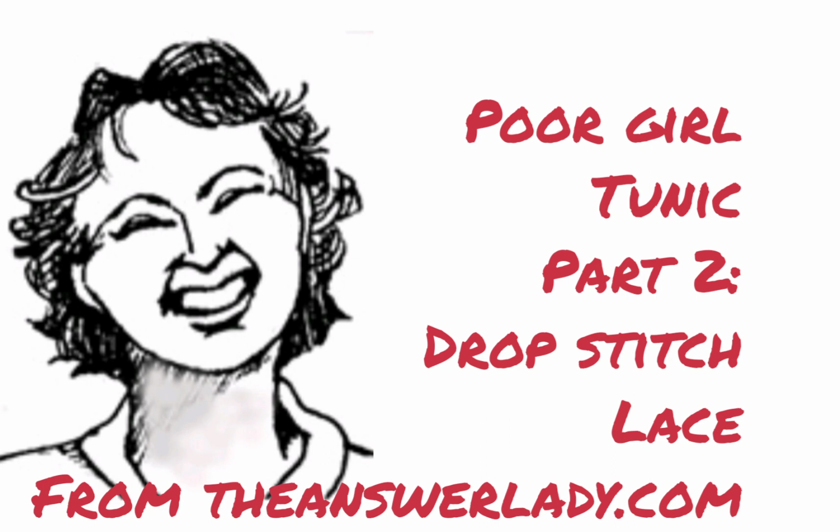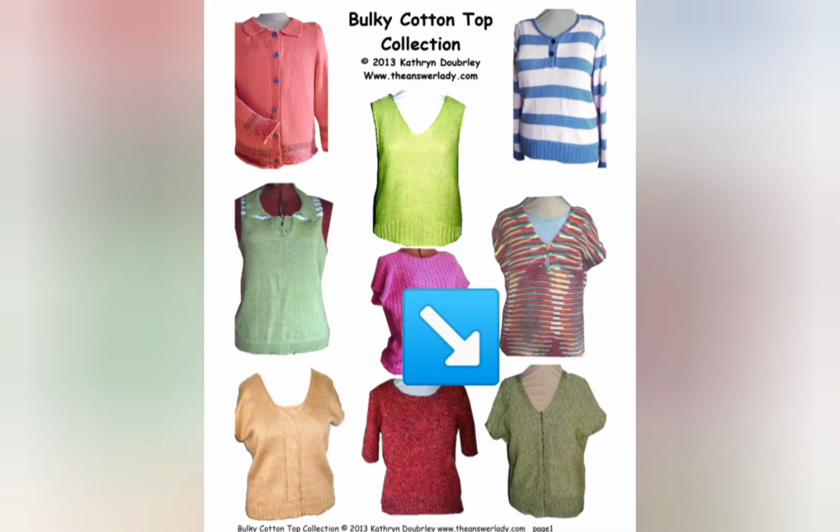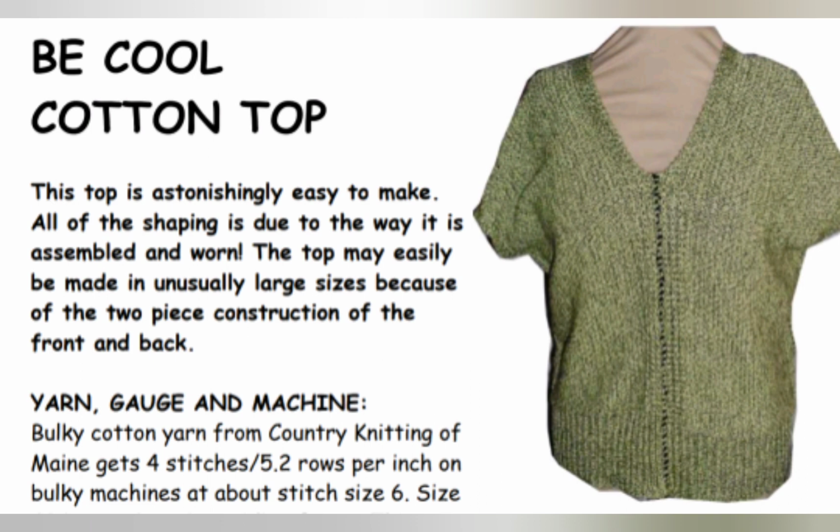This is part 2 of a knit-along pattern for the Poor Girl Tunic. In this one, we learned to make this fabric. The garment is based on this pattern in the Bulky Cotton Tops collection, but you don't really have to have the book to knit along with me because I will be giving you all the numbers for this particular version in the movies.